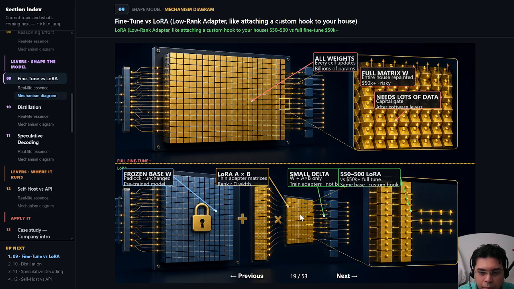Behind the scenes, when you do fine-tuning, you more or less adjust most of the weights of an already existing LLM. So it will cost you more, not the full cost, but at least in the range of $50,000.